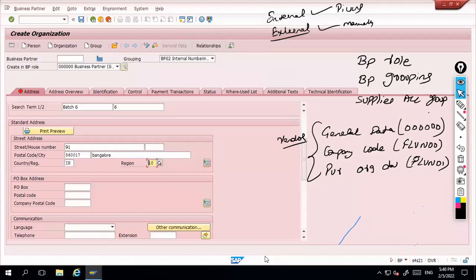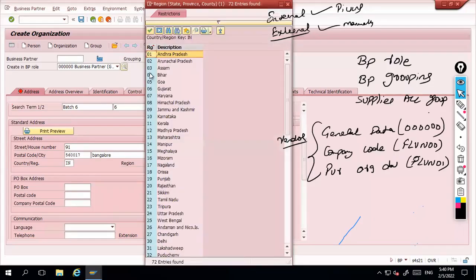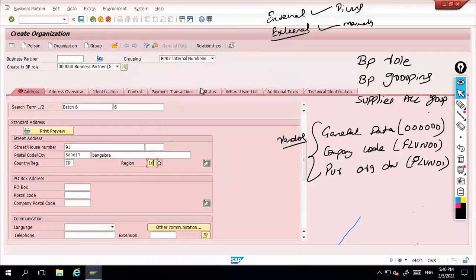This reason code is defined by the system itself, right? Which one? The reason means the 10 we have selected, no? Then the state-wise reasons, okay, region. You can create it in the backend. It will be created in the backend, whichever regions you have to create. This will be created by the FICO consultant. FICO will create what is the country, and under this country, what are the regions I need to have.